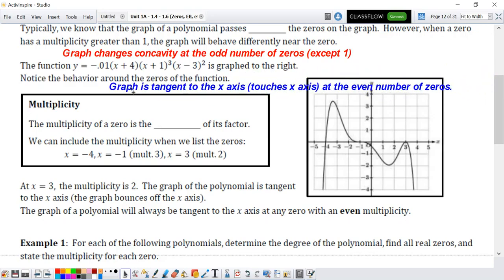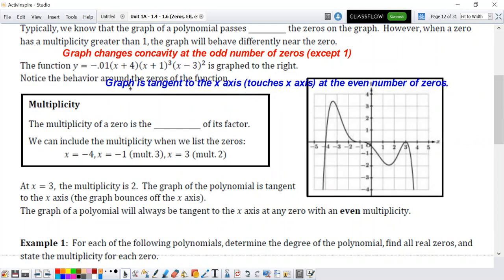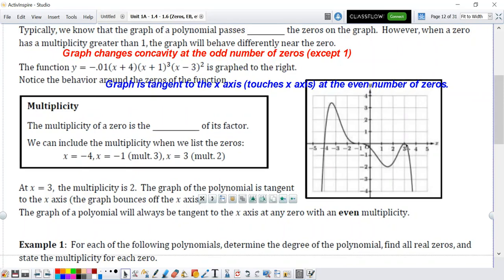Then if the graph is touching the x-axis, for example here, then there is an even number of zeros. So it's possible that there are 2 zeros or 4 zeros, because all the even degree graphs look similar to a parabola, and at least 2, at least 3, and 1. So this is at least a 6th degree polynomial.